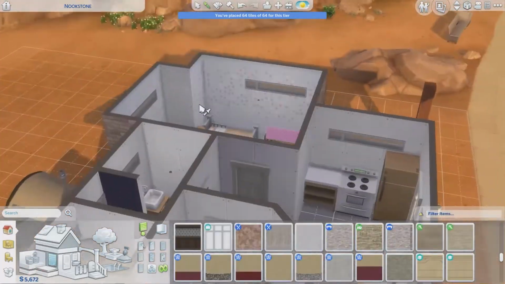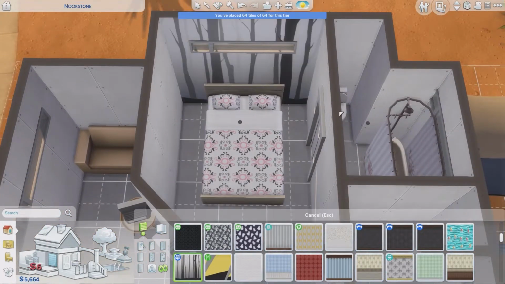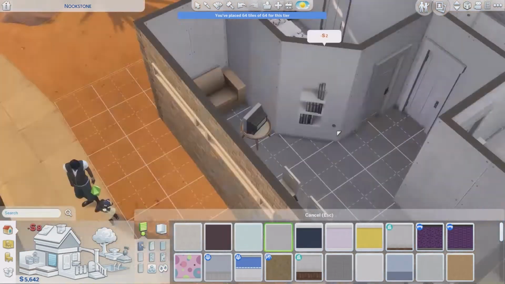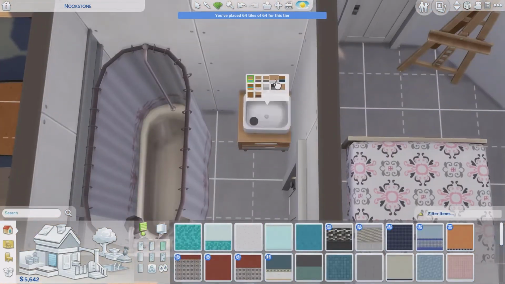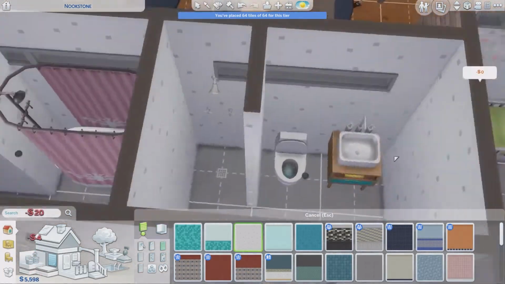I'll definitely investigate the bunk bed thing a lot more, because I know a lot of simmers have been using it. And I know a lot of build mode simmers have been giving a lot of tutorials on how to do the bunk bed. So I just want to check it out and see if we can really get them to work in another one of my tiny homes for my 200 baby challenge.